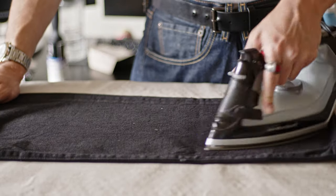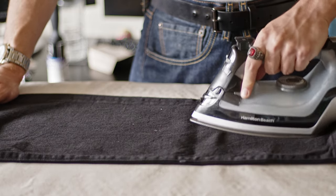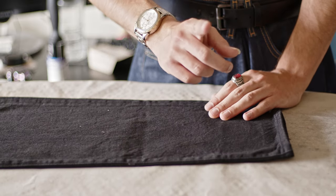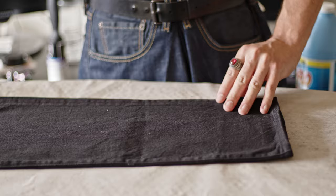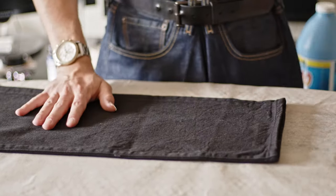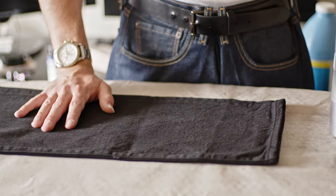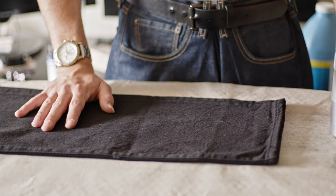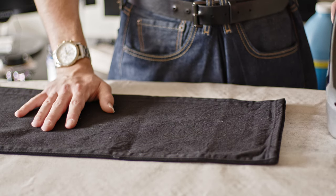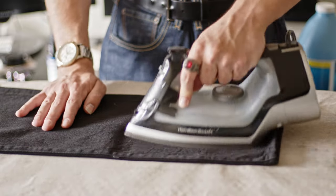So I'm gonna keep flattening these down. That's another thing too you will not find on YouTube is how to baby cuff, guarantee you. I never even really called it a baby cuff, I just called it a cuff. The reason it's called a baby cuff is because it's small, and cuffs are usually about an inch, like in the Dickies tutorial I did, but these ones right here are gonna be half an inch, and I'll explain to you why later. But anyways, I'm gonna keep flattening them.